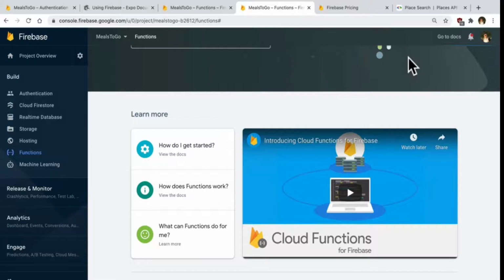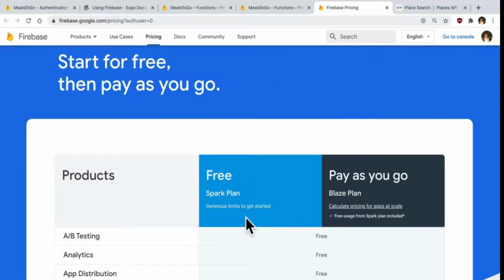Now, that said, this will mean that your app will be reliant on the server. So you have to be careful in how you approach this section, because if you cannot push your Firebase function to the cloud, your app will only work locally because you will only locally have the Firebase function. So you can test this section out even if you don't have payment information up to a point. It is important to realize, though, that you do need payment information in order to complete this entire section. So with that said, let's take a look at everything we need to put in place in order to set up our Firebase functions.